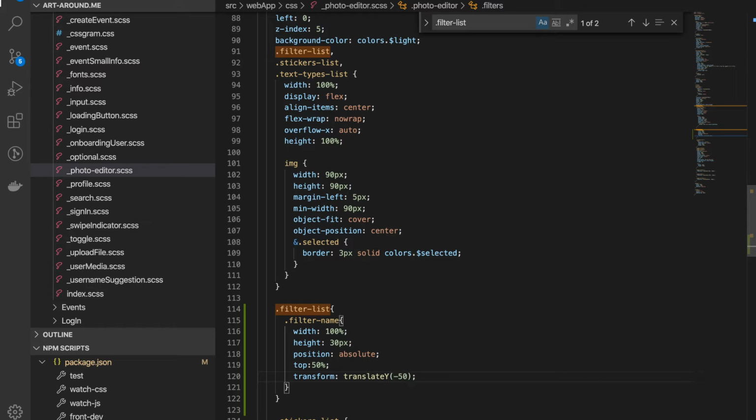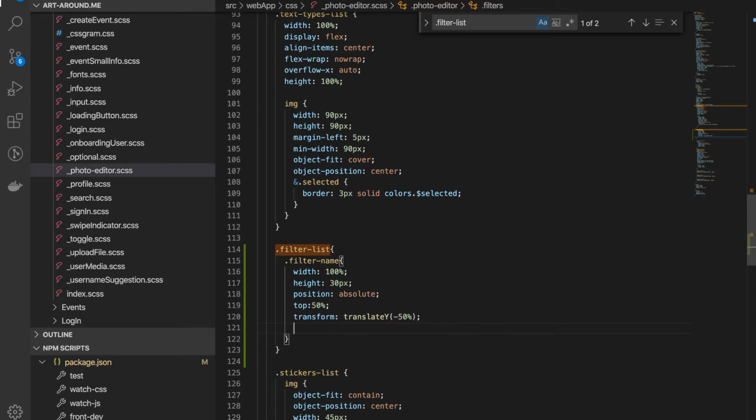This is one of my favorite ways of centering an element vertically.